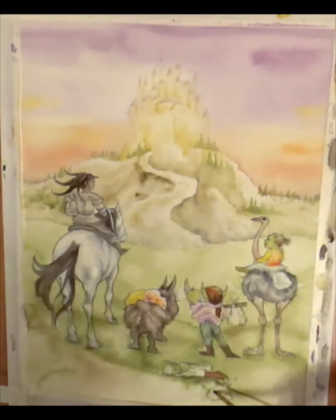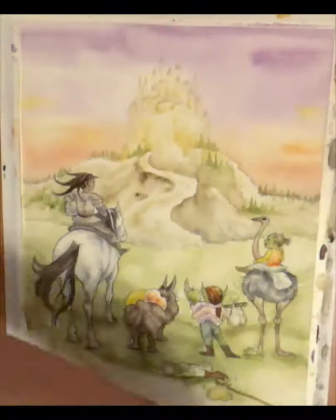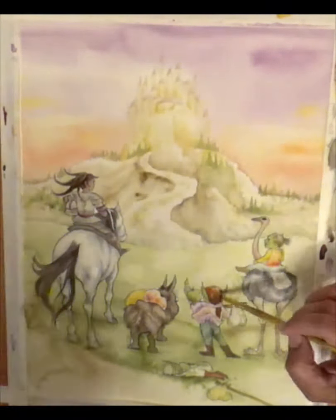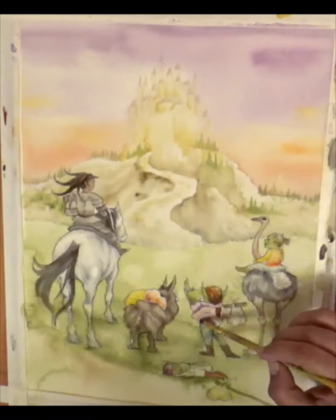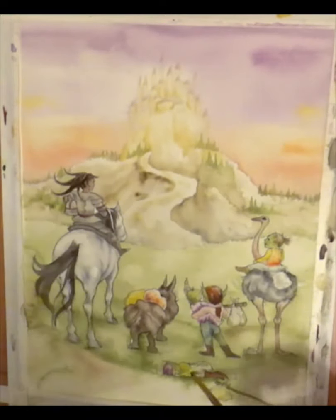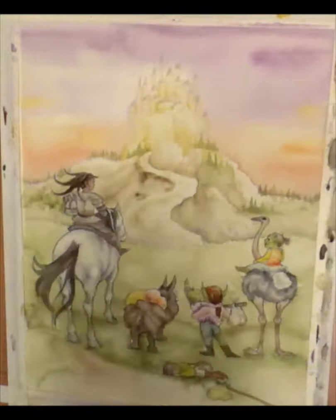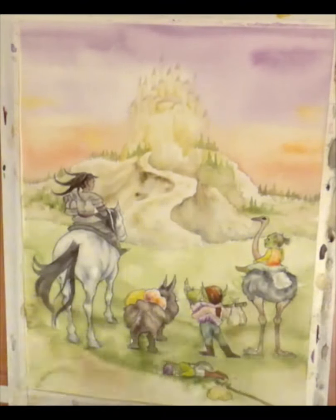And if I continue to work on this one, I'll probably add more contrast in the foreground, as long as I don't darken it too much. That's always a trick. You don't want to go too much. A big part of art, guys, is learning when to stop. And I think that's going to be another video altogether, learning when to just stop, because a lot of us are bad at that, including myself. Sometimes I've had pictures that were really good, like 15 steps prior to when I actually did stop.